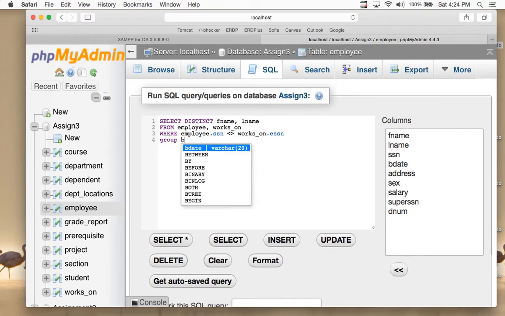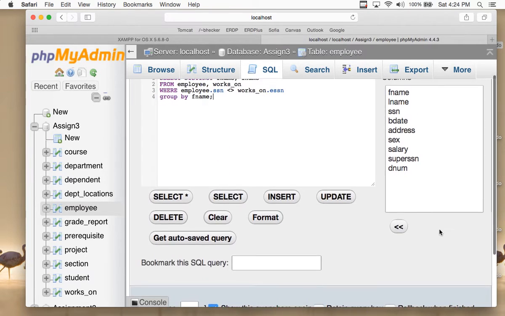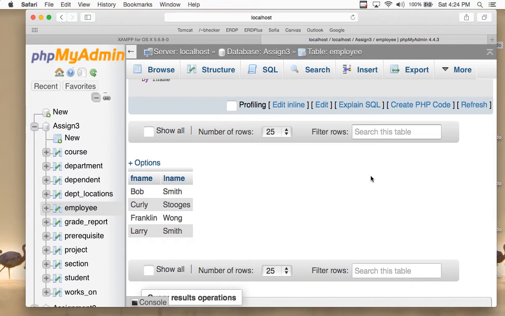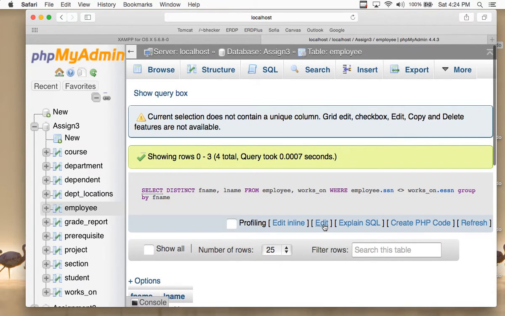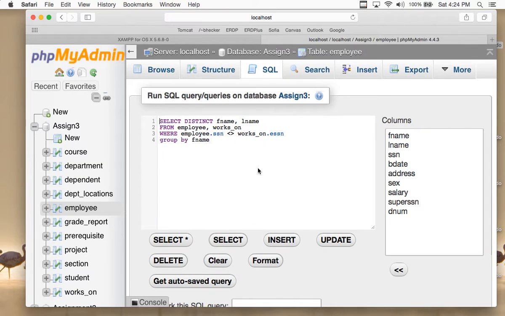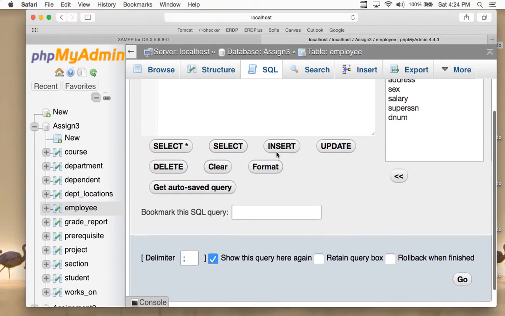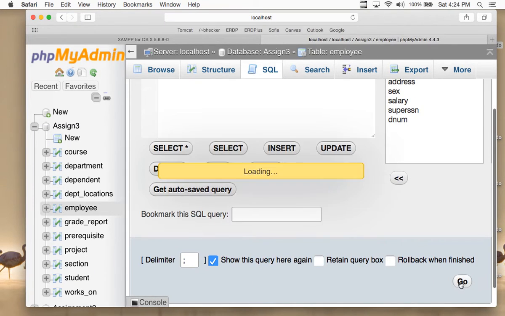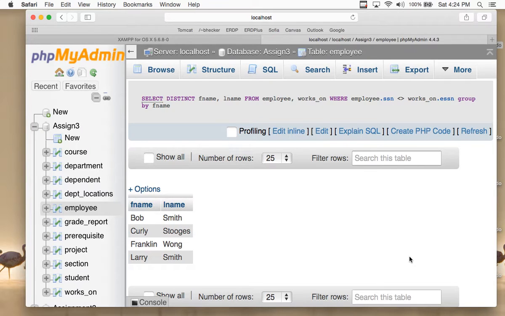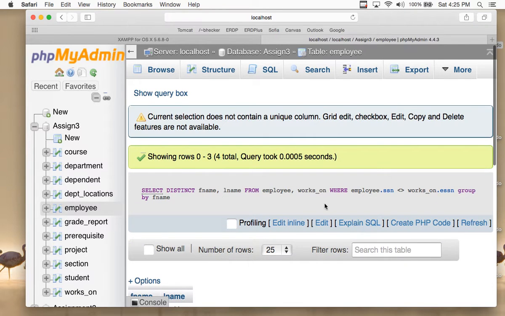Just do a group by F name. Well, I think the in, in this particular case, is going to give us the not in. This is not equal to though. Isn't Bob and Franklin and Larry, aren't they in that works on social security number? I think they are actually.